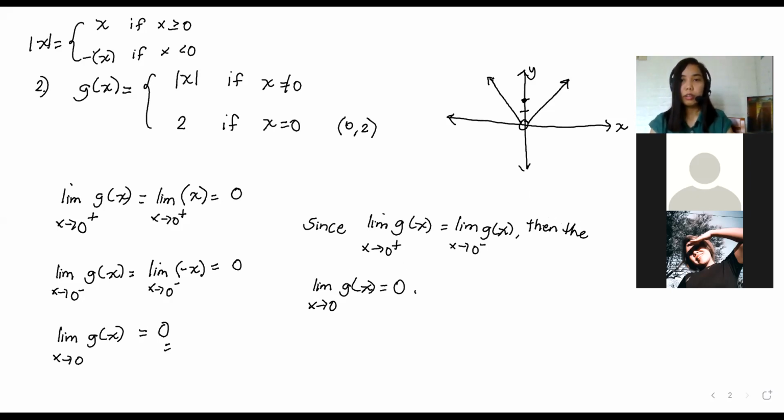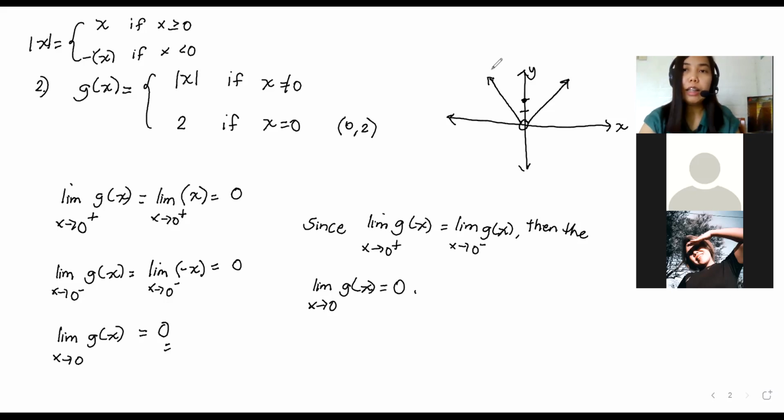Ma'am, pwede po magtanong? Sure. What is your question? Po sa value po ng absolute value po ng x, kung ano po yung constant po doon, yun na po yung magiging value po ng limit po pagdating po sa limit of g of x. For constant function? Yes po. Okay, po. Yes ma'am.